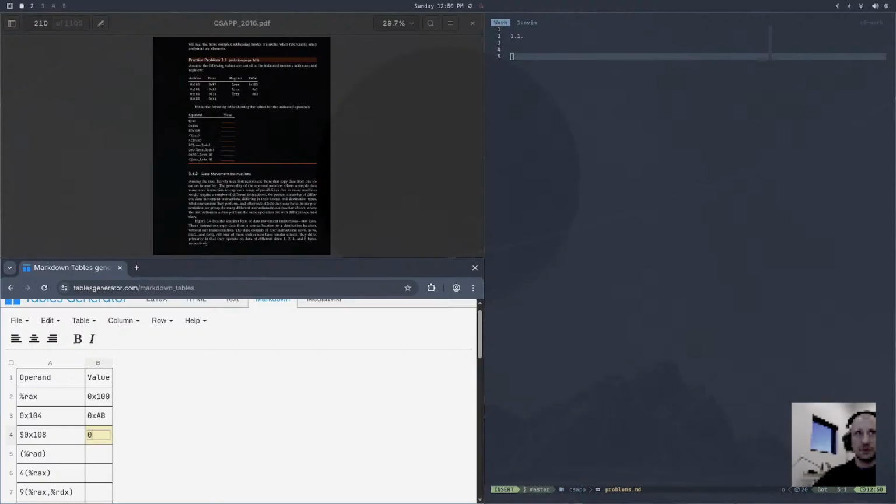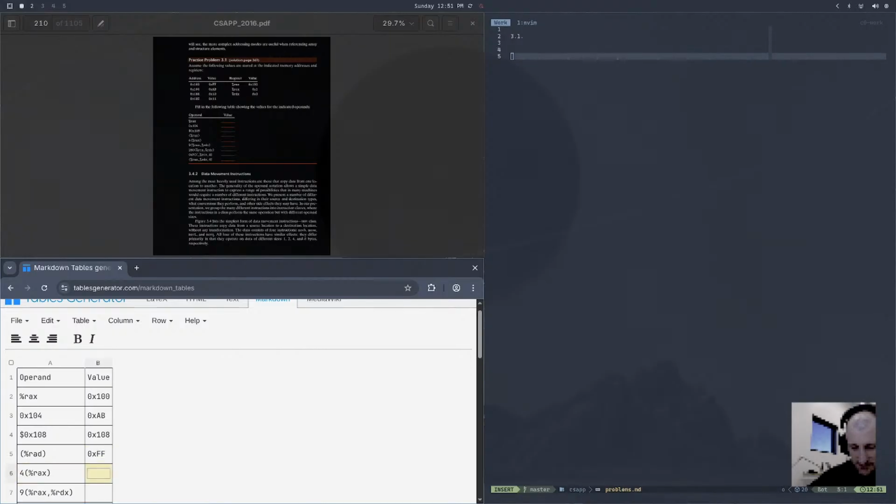This would be 0x108, so it's an immediate value. For (%rax), we're going to take %rax and dereference it, so at 100, which would be 0xFF.